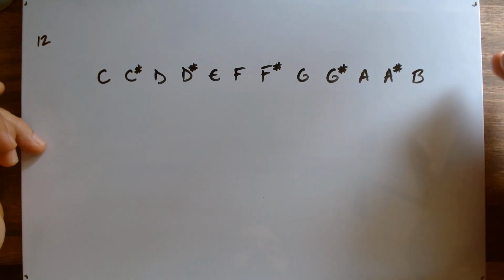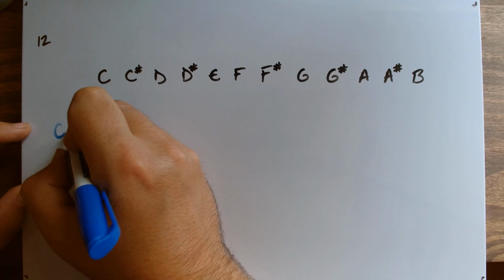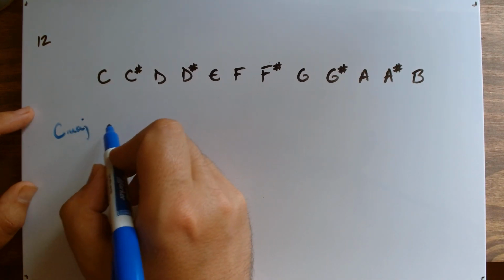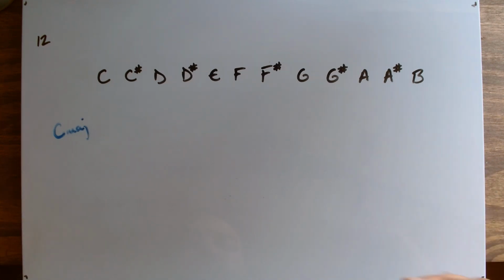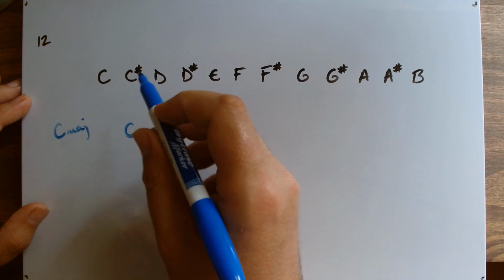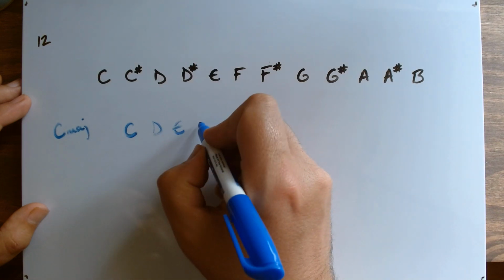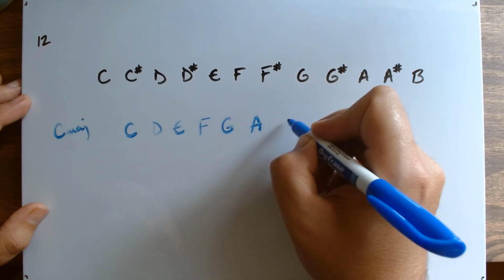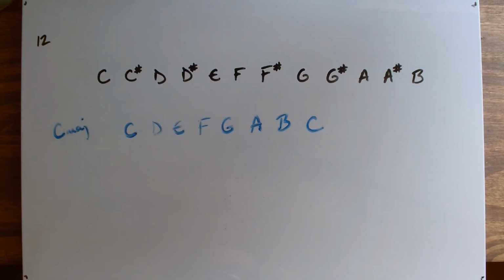Okay, so we're going to do a little bit of reverse engineering here, and we're going to look at a C major scale. Now a C major is going to be the easiest one to learn because there are no sharps or flats in the scale. You go right up through the entire alphabet. So you start with C. You always have to start with where you are. And next letter, D, and on through each next letter, and we're going to finish at the same exact place. Okay, so C, D, E, F, G, A, B, C.